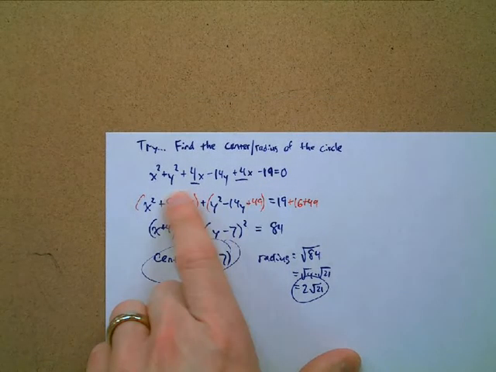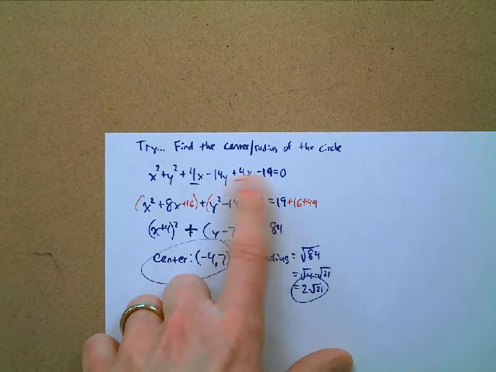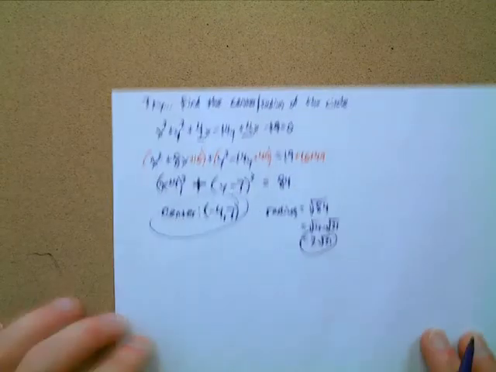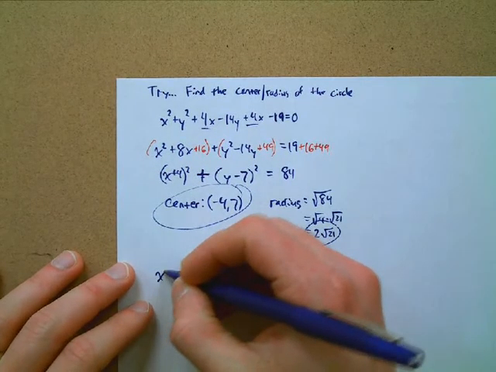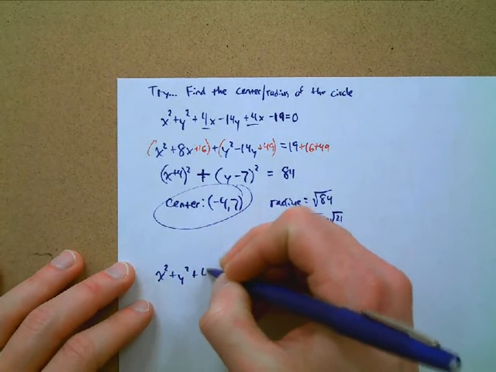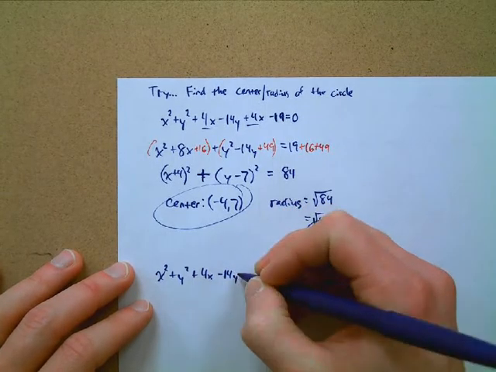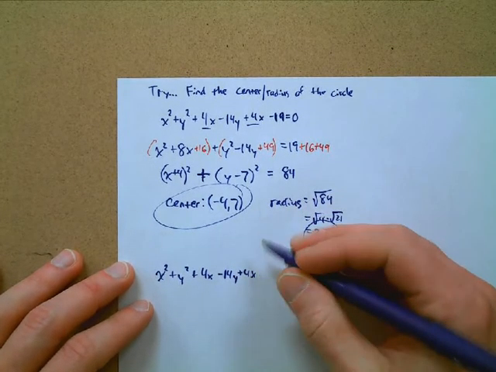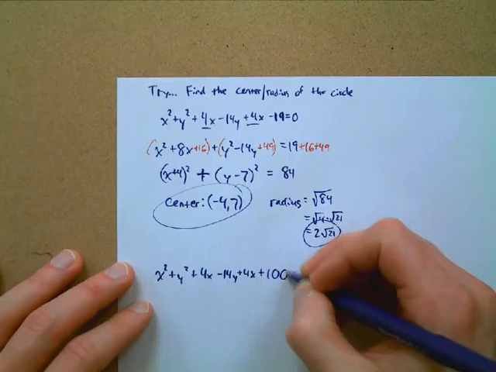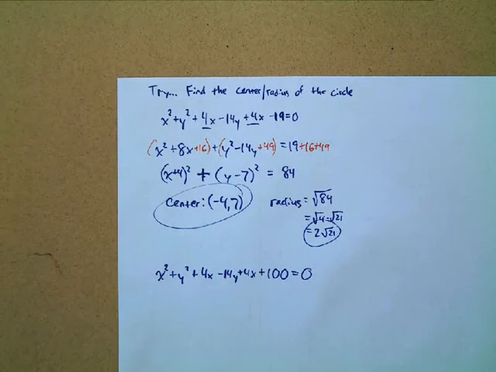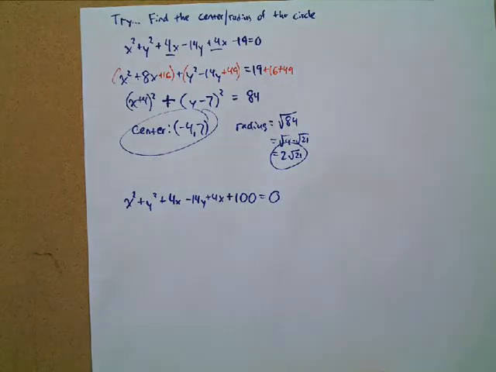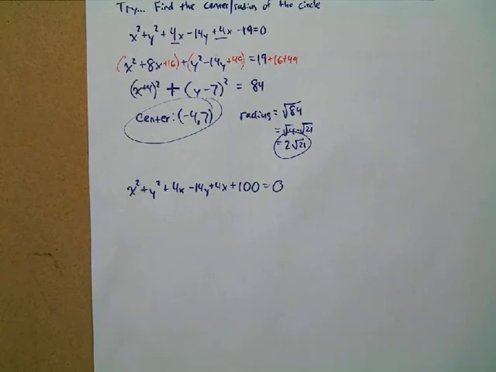So it looks like the standard thing that we do. We'll follow the same thing we did before, that Raphael had us do before. So x squared plus the 8x, we'll rearrange the terms there. Y squared minus the 14y, again rearranging the terms, leaving some space. And we'll move that 100 over to make it negative 100 now. So again, first step, same thing. All I did was change that negative 19 to a positive 100, and then we move it over, it's now equal to negative 100.